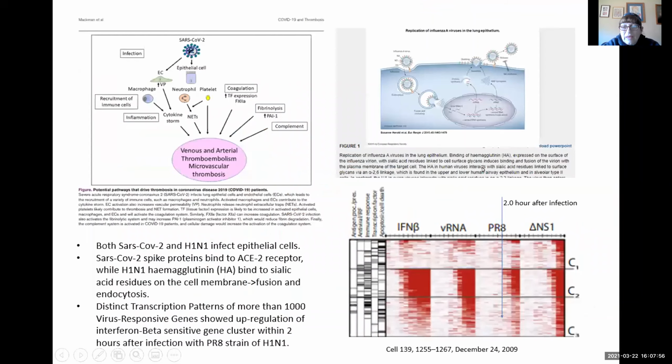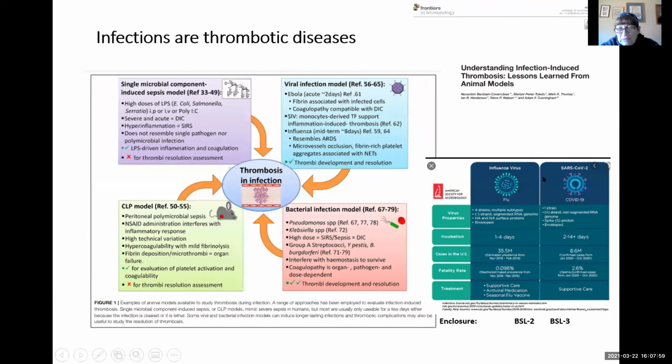And what we have is just a quick comparison between the flu virus and SARS-CoV-2. This is a SARS-CoV-2 symposium. The reason why we're not talking about SARS-CoV-2 directly is that it requires BSL-3 access with instrumentation that is not available at Stony Brook right now, even if we were to go into the BSL-3 enclosure. And we were a little bit nervous about jumping in there. So the influenza virus, H1N1, a great deal is known about it already, and it as well is a thrombotic disease.